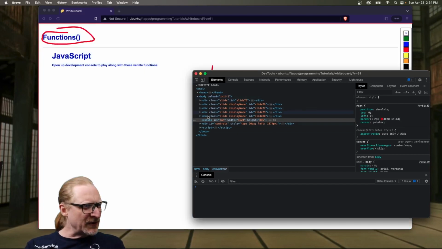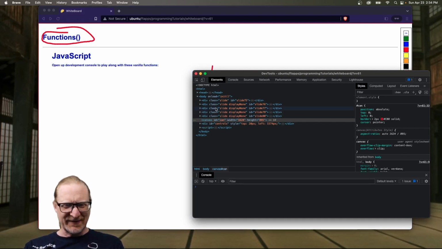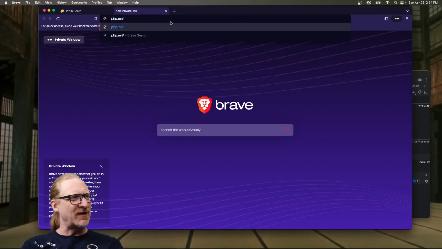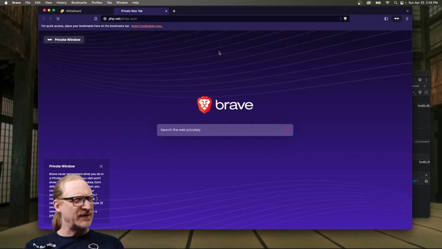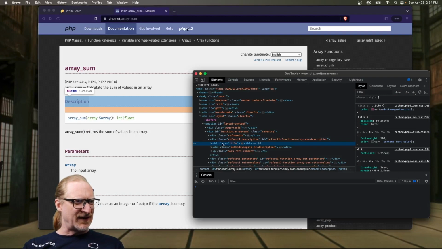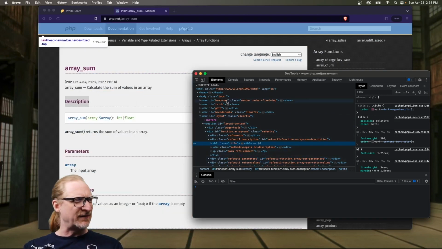You can see when you hover over things, it'll highlight things. If you hover over these HTML elements, it will highlight the HTML element that you're hovering over. And this isn't the best example, so I'll go right back to php.net/ArraySum and inspect this element, and you can see that one H3 element is highlighted. You can go through and figure out how all the HTML lines up on whatever page you want to. Go nuts.